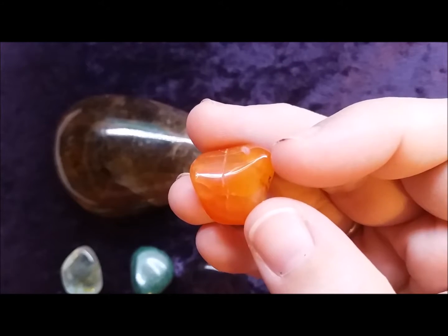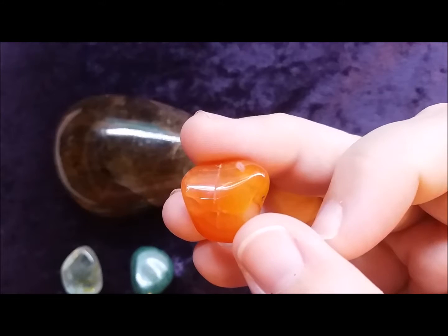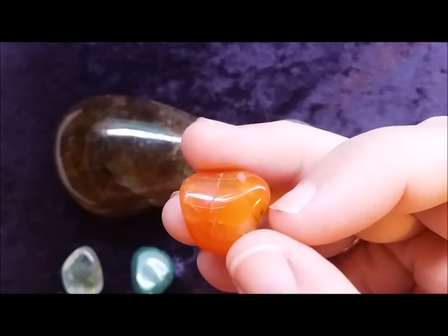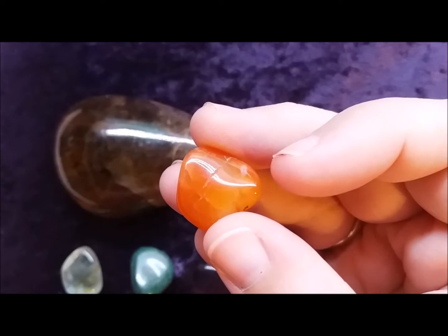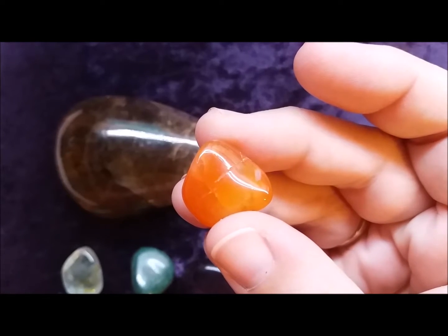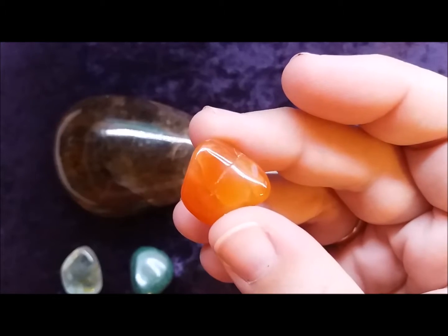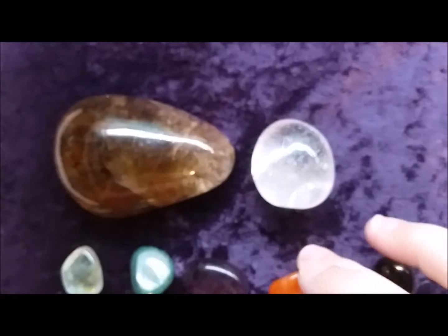Okay? And I also had some visions that don't really go along with the traditional symbolism of Inanna, of her as an agricultural goddess. So I really kind of love that. So, I don't know. There's a lot of passion in Inanna. There's a lot that I haven't really explored that I still need to explore. So I really love her. And I keep carnelian as a symbol of her, as my matron goddess.